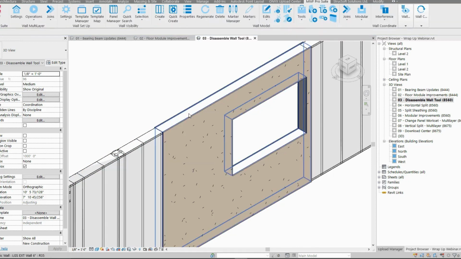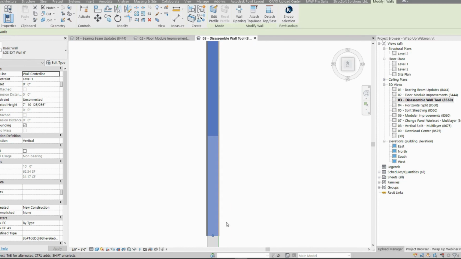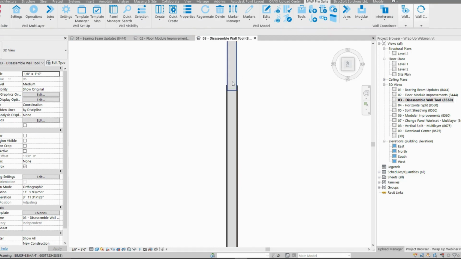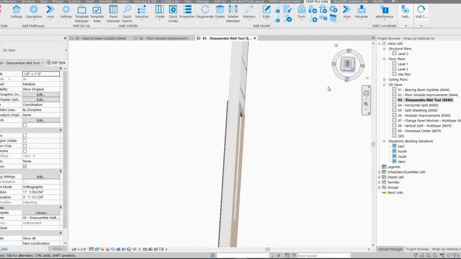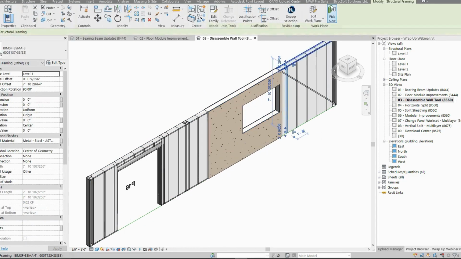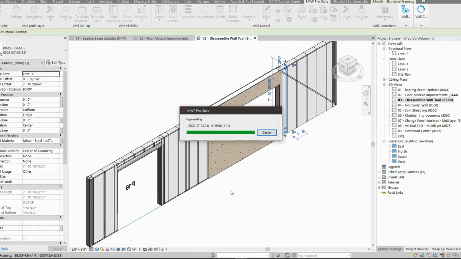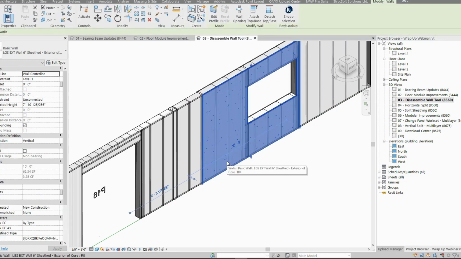type. I'm then going to go into the plan view where I can then join the walls just to make sure they're treated as one continuous wall from left to right. I can then simply regenerate the panel. And that will allow my stud members to be placed continuously left to right throughout the panel.